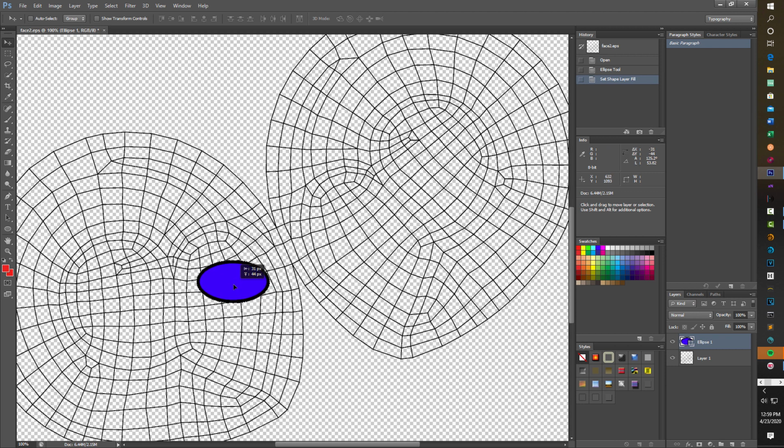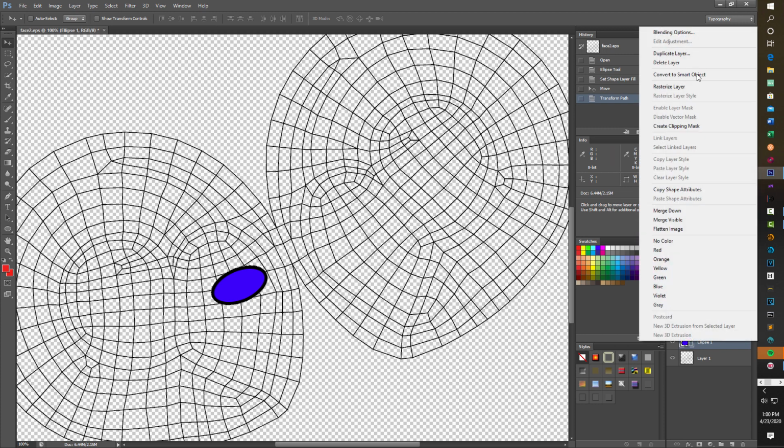Now what I'm going to try to do here is just line this up. It might not be perfect, but I'll hit Control T, and I'm just going to, oops, I don't want this. I'm going to try to line up as best I can. You hit Shift on these corners, it'll constrain it. So what I want to do is get this lined up with those lines so that I know where I'm at. Okay, so I'm touching there and there, and I'm 3 in. Okay, so then I'll hit enter to save that.